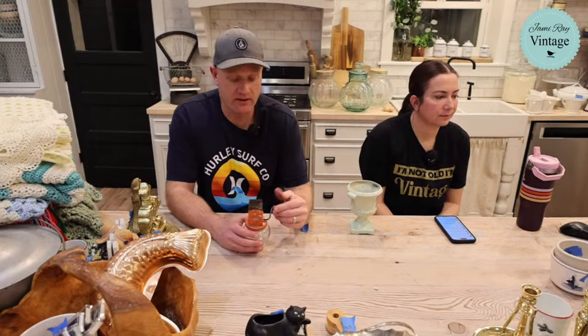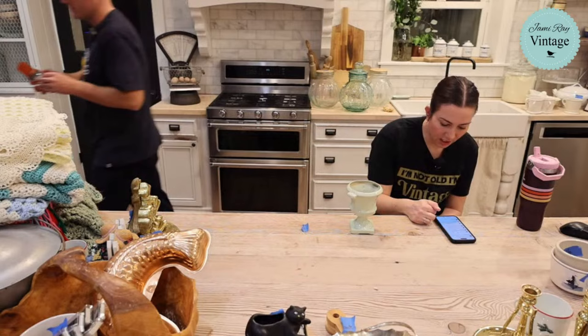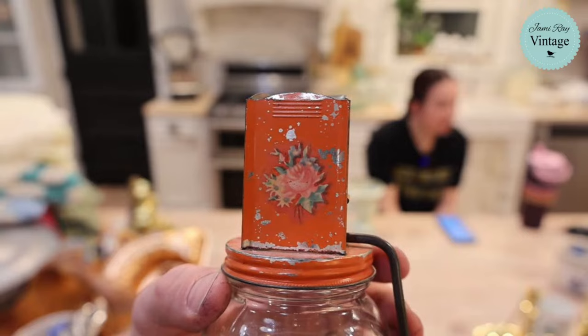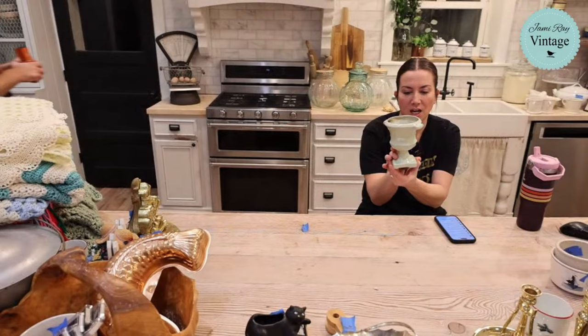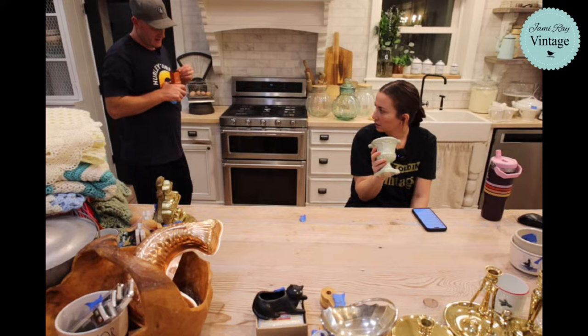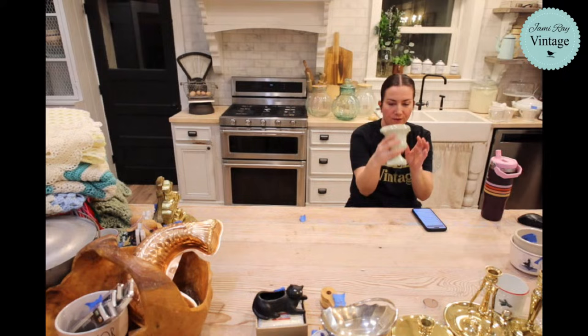This is a vintage nut chopper. If you've never had to use one, they're a delight. It has the patent number on the back. I love the shape of the little bottle that catches the chopped nuts — look at this little flower on the front, like a rose. The nut chopper's already sold — I think it was like $18.95. Next up — this is like a jade-ite colored little urn. I'll try to clean it, but it's been used and I don't know if I can get that all out, so maybe just for decor. $19.95.